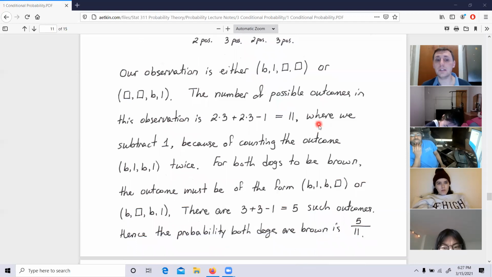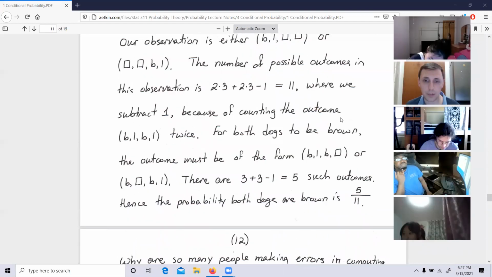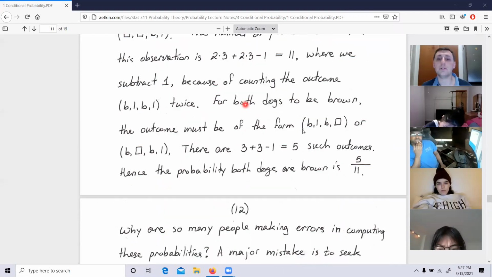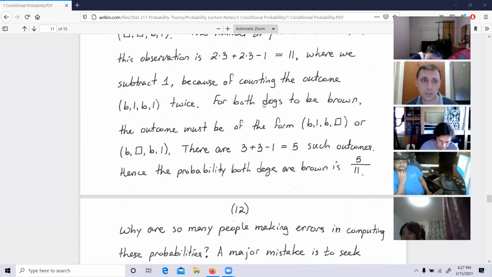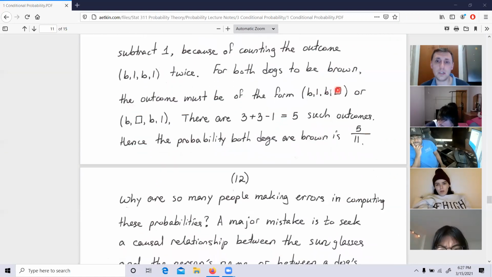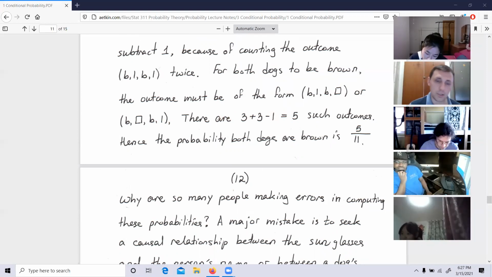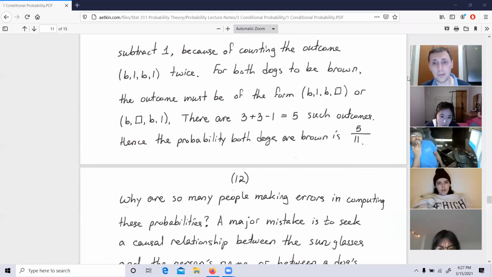Now, I'm interested in the events where both dogs are brown. So the universes that I'm interested in have this form: B1, B, and not knowing what's the favorite food of the young dog, or not knowing the favorite food of the old dog. So how many universes are there like this? So here there are 3 universes, here another 3 universes, and again we overcounted B1, right? So that's why I subtract 1 more time. So what do we get? 6 minus 1 is 5, divided by 12 minus 1, or divided by 11. So the number is 5 over 11.